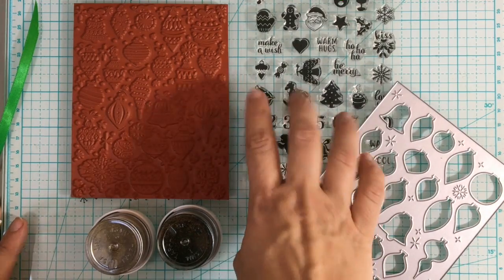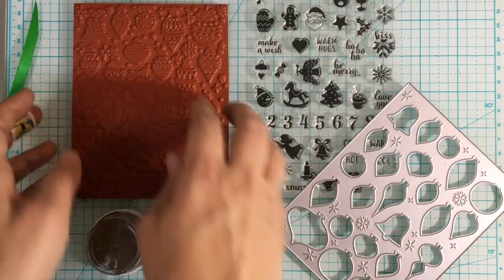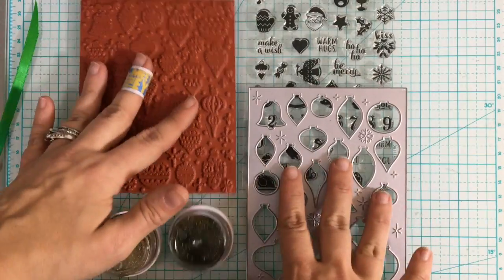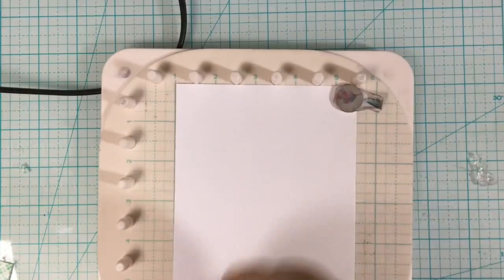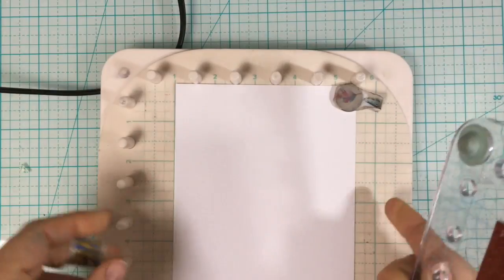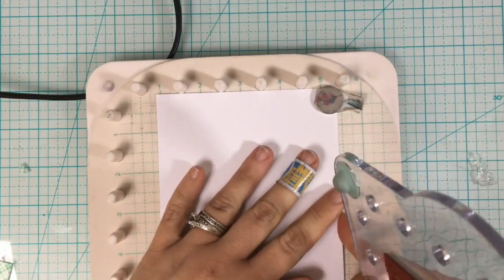These are so much fun. I love these. And then this background stamp, I think it's gonna be fun. I'm gonna play around making some advent cards with you. So for our first card, I am gonna use the background cling in its entirety.